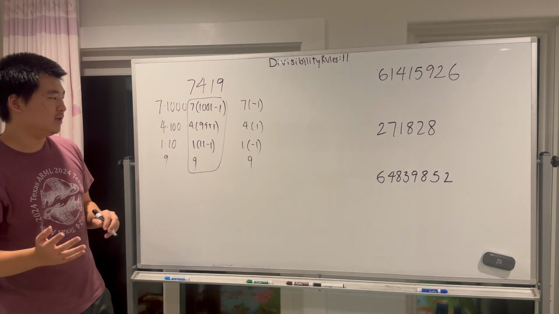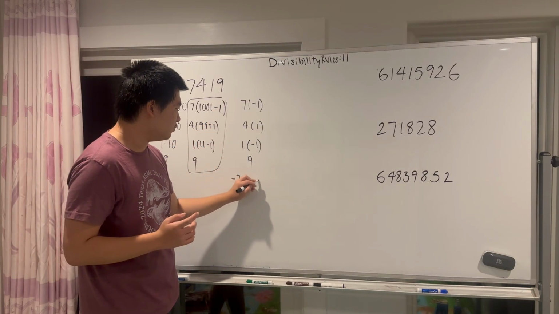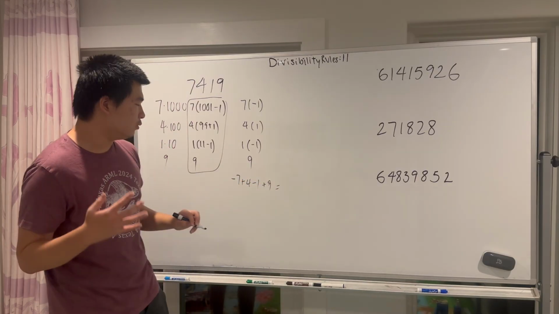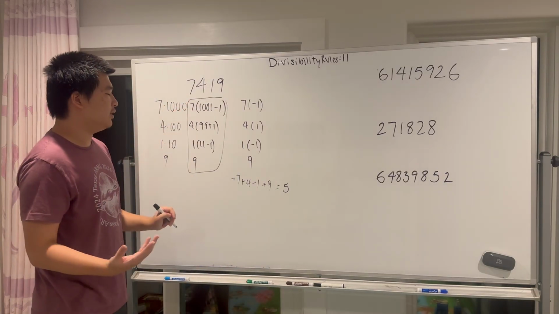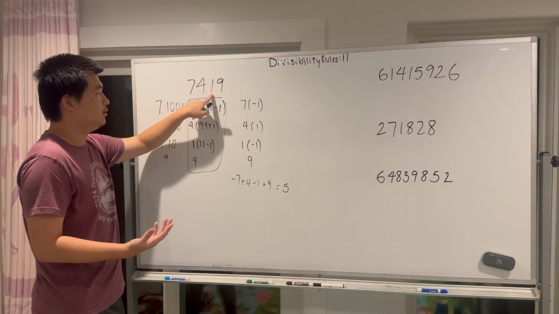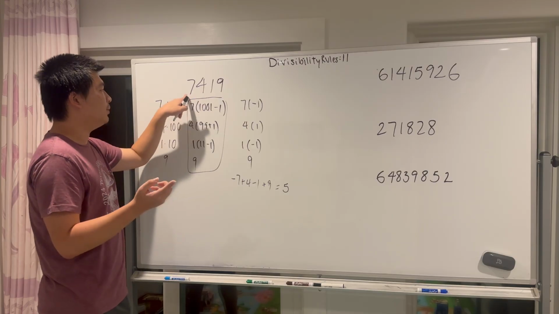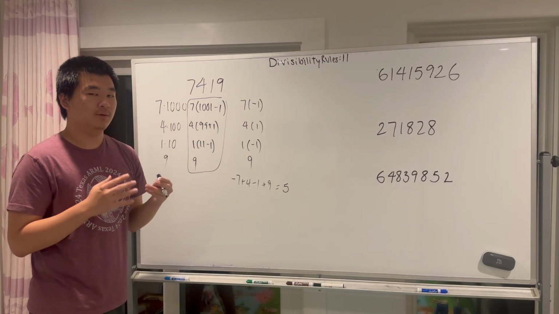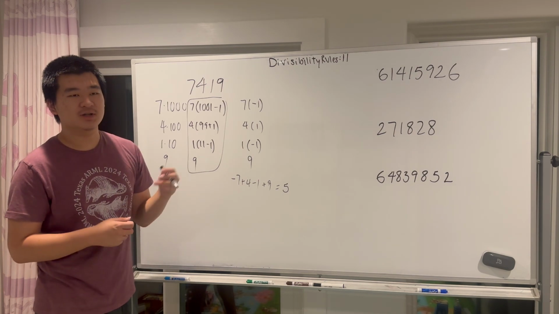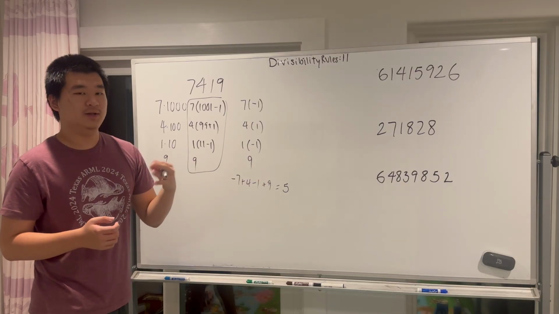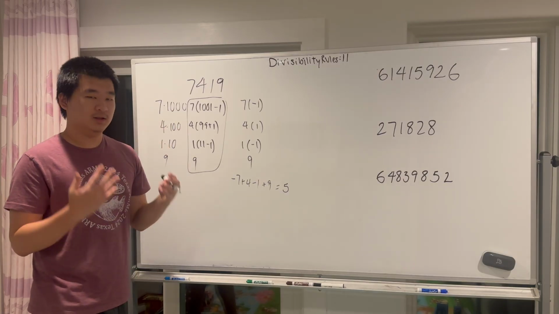So the trick is, if we sum all this up, we get minus 7 plus 4 minus 1 plus 9, for a total remainder of 5. The way you would execute this trick on this number is you would go plus 9 minus 1 plus 4 minus 7. Plus 9 minus 1, that's 8, plus 4 is 12, minus 7 is 5. And that is how you determine the remainder of a number when it's divided by 11. And then, of course, if the remainder is a multiple of 11, such as 0, 11, 22, negative 11, negative 22, then you know that the original number is also a multiple of 11.